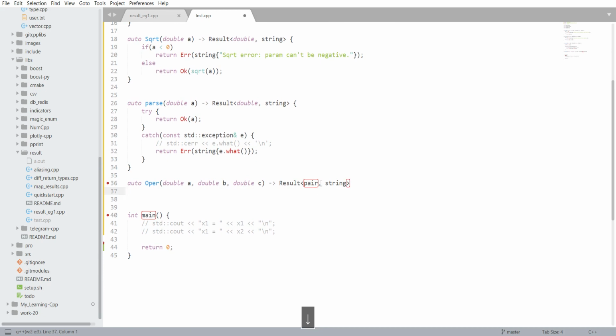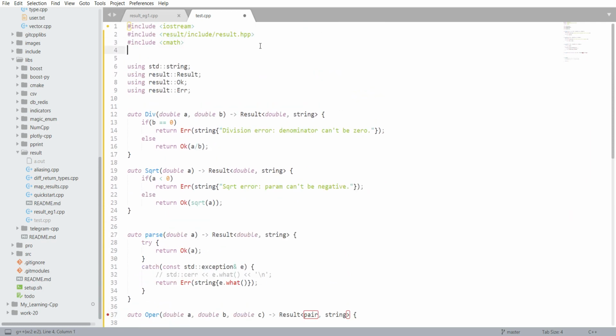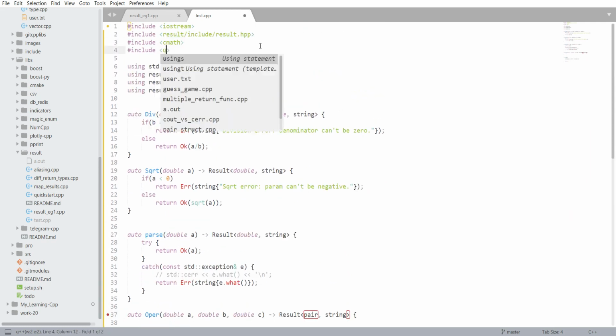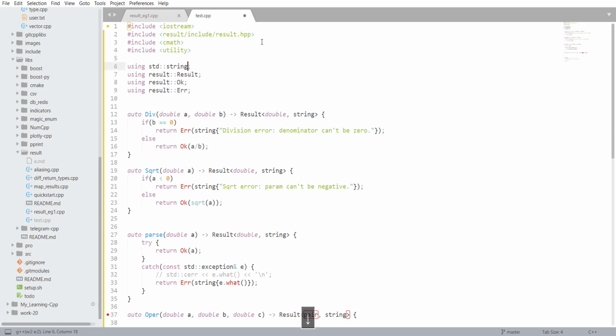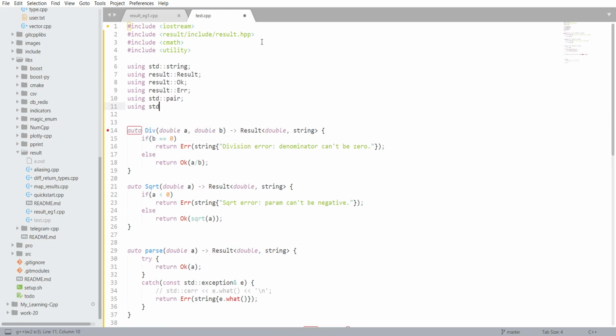So here we actually know the problem with b square minus 4ac. First I'll resolve the error for pair. For pair you have to add this library, and also using std pair and using std make underscore pair.